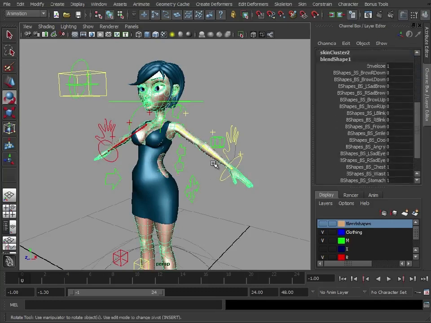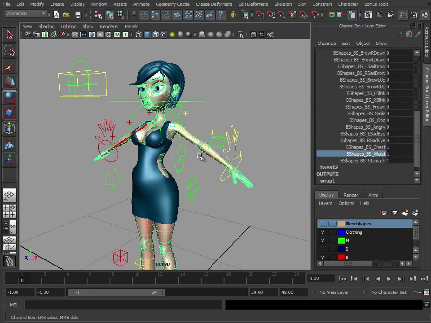Whereas before, when we used a skin cluster and a smooth bind, the dress was bound to the joints, not the body mesh. So, I mean, both of these options have their plus sides, and they also have their downsides. So it depends what you want to be able to do with your character. And obviously, if your clothing isn't skin tight like she is here, you may want to use different options just to get the kind of deformation that you want.